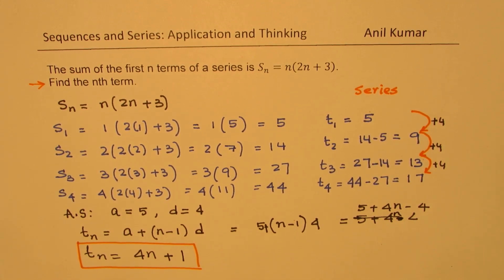So I hope that makes sense. You can actually utilize this formula to verify. For example, the third term will be 4 times 3 is 12 plus 1, 13. Fourth term will be 4 times 4, 16 plus 1 is 17. Perfect. So that is how you can solve such a question.